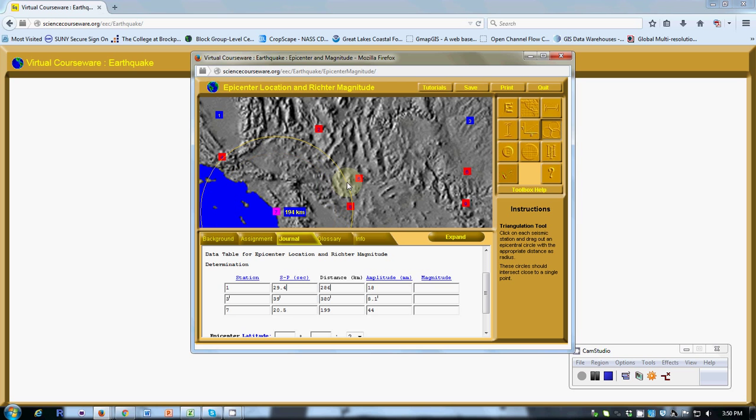So for number 7, the ring is 199 kilometers. Since I know the distance from the earthquake to this point is 199 kilometers, I've now located the earthquake on this circle. I can do the same with number 1, which is 286.